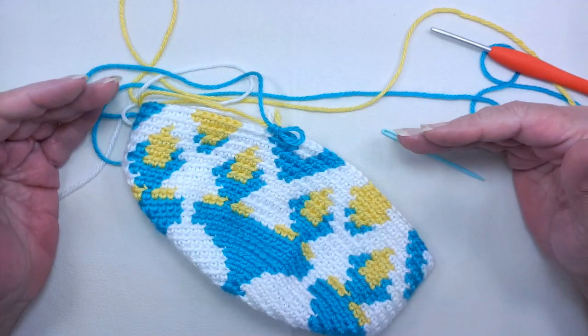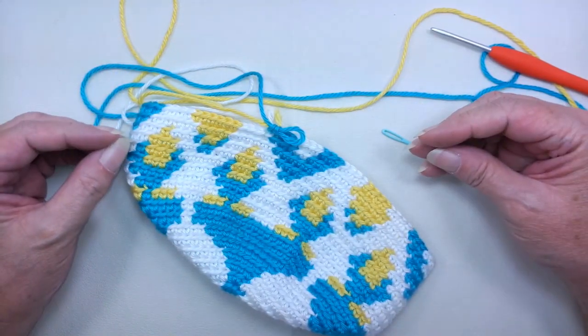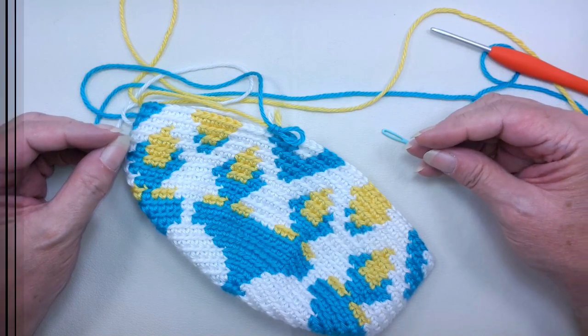Try them, play with them, use them, find out what works for you the best. Thank you very much. Thanks for taking the time to watch. I hope these little tricks help with your back loop tapestry crochet in the round.